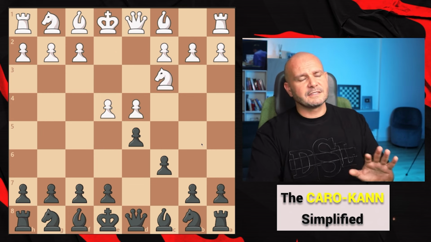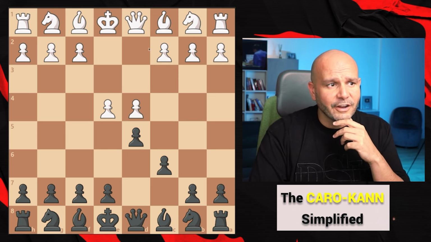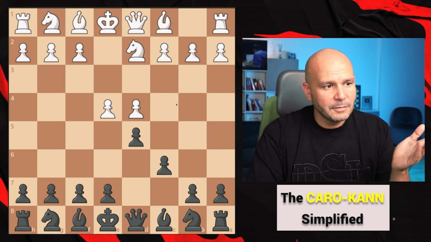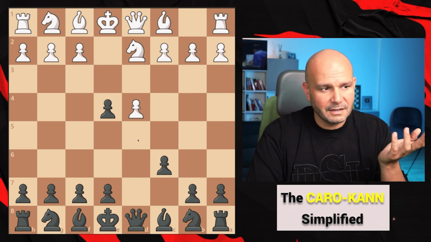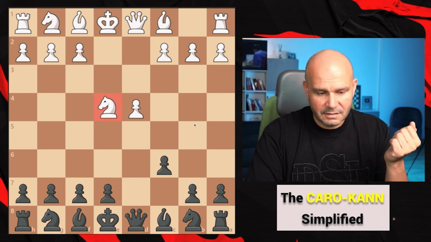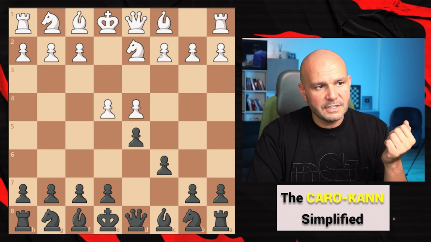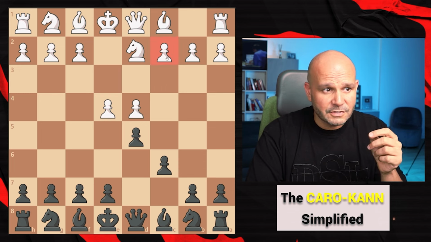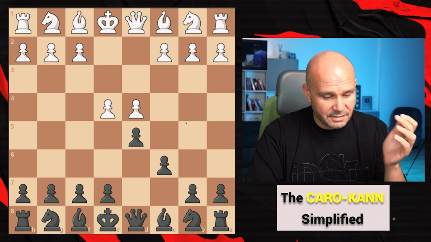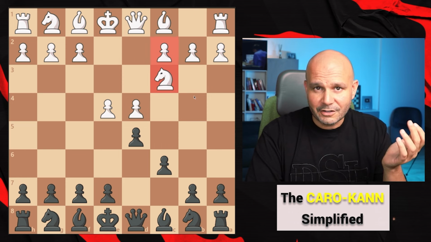What if he plays the classical? The classical, he can put the knight here, or he can put it here. But that's essentially the same thing, because you're always going to take this. So the knight is always going to end up actually on this square, right? The reason why some people actually play knight d2 is that they don't want to block this pawn, so they can play this or this later. Because if they put it here, well, this pawn is totally blocked.